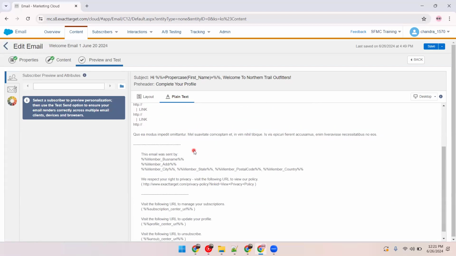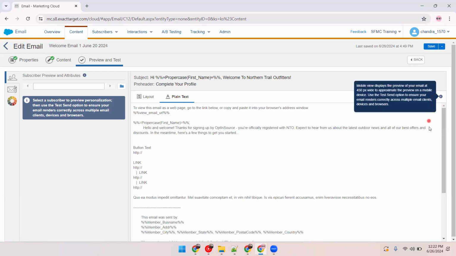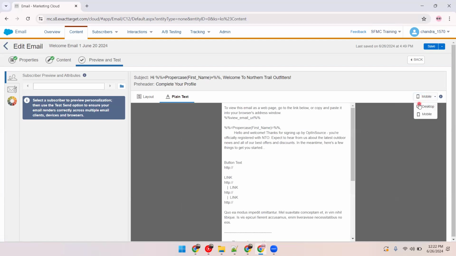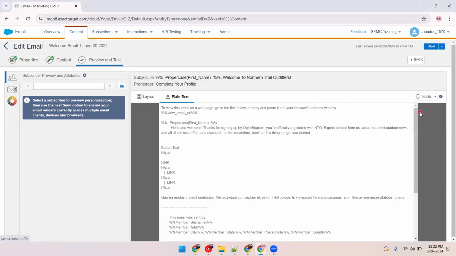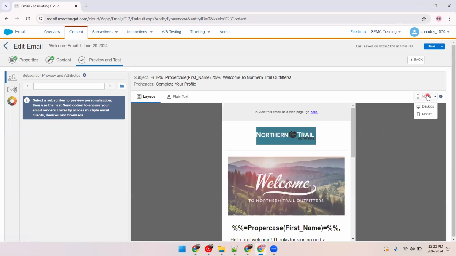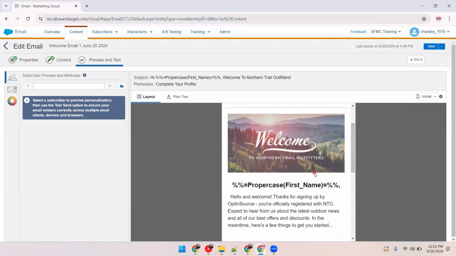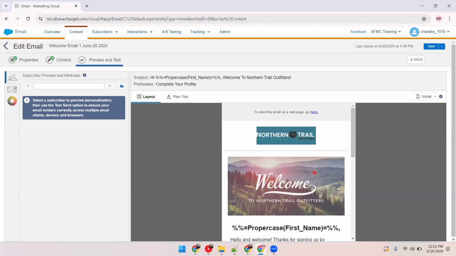It is completely text. On the right hand side, you can see desktop and mobile view, how it looks in desktop and how it looks in mobile. On the layout side also, you can see desktop and mobile. There are people who are well versed on this one. This is about preview.